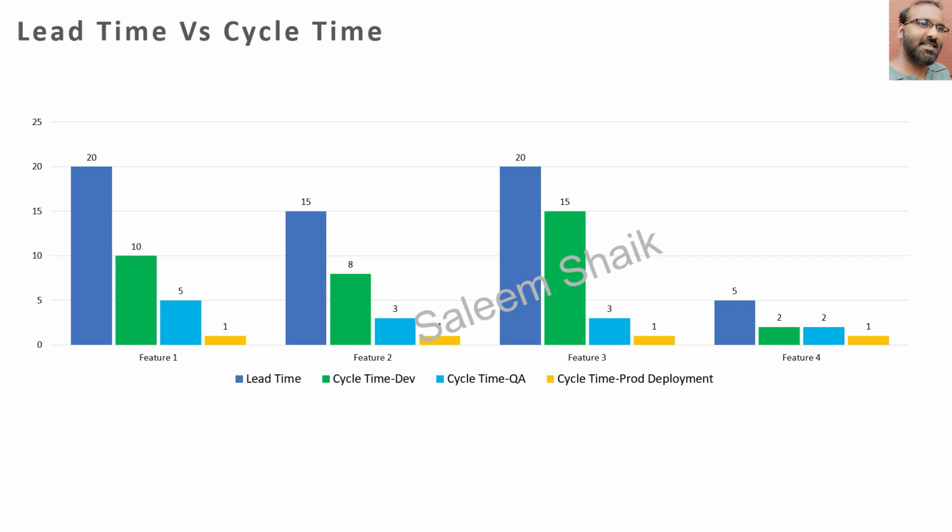That is one hint for you to say the wastage has been reduced. But you have to understand the development effort has been increased from 10 days to 15 days, even though lead time has given you as 20 days to deliver the product. Why has this development effort been increased?